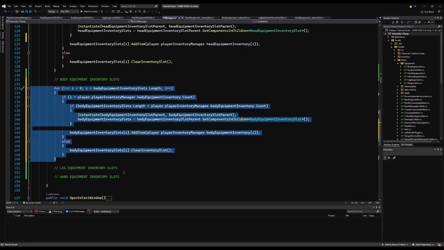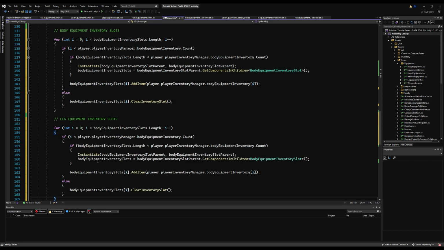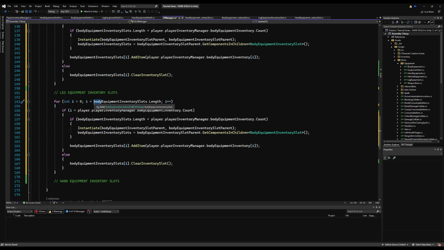Let's copy this here now, put this down here and do the same thing. While I'm doing this, I'm going to talk over this because, again, this is the exact same process. I don't need to repeat myself for you again. We're going to do this, and then in the next video, I'm going to start creating or prototyping the equipment stats window in the middle of the screen.